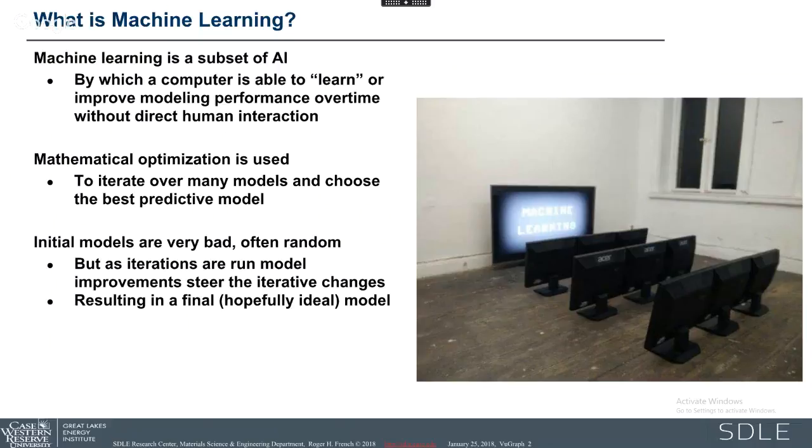And then what you get out is a model that was developed by the machine with little to no input from a human. And so as these go through, they require optimization in order to reach this final model. So they end up starting out with very bad models, in most cases completely random ones, but then as they run through, they can tell when, by changing the parameters, how they can get closer to a better predictive accuracy from these.